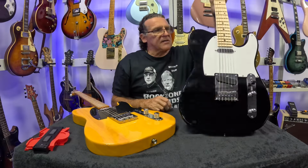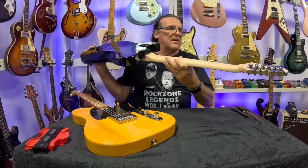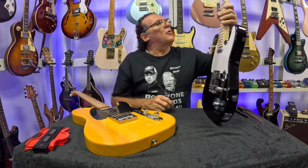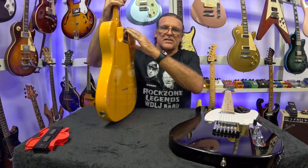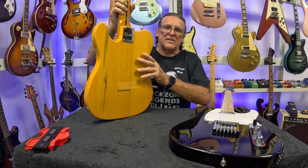Let's look at the necks. Tease is advertising a modern C shape. I checked it. Definitely a modern C shape. It's got a nice satin finish. Unfinished maple fretboard. Very nice. Nice and smooth. Squier, Classic Vibe, 50s. All it's advertising is a C-shaped neck. And it's definitely a C-shaped neck.